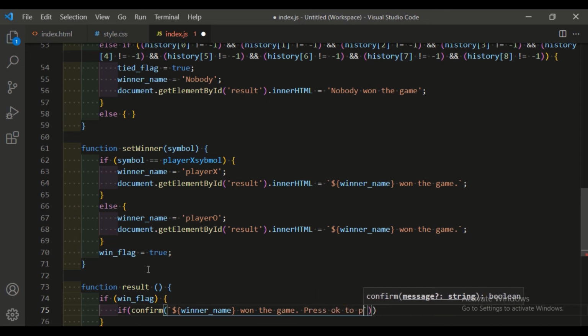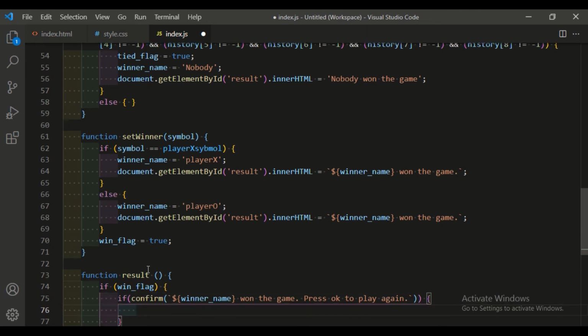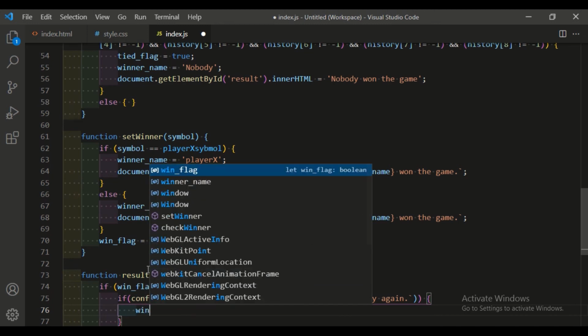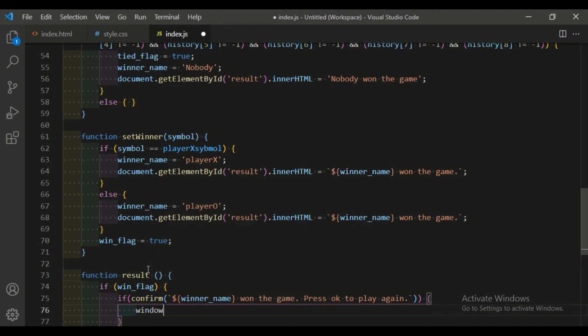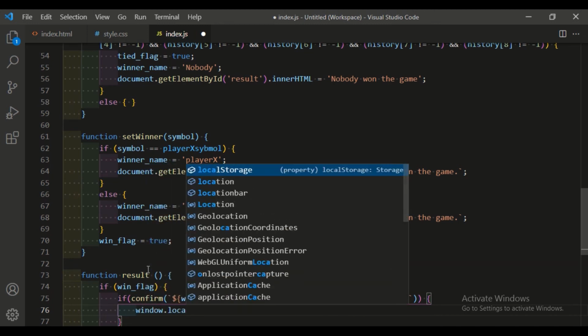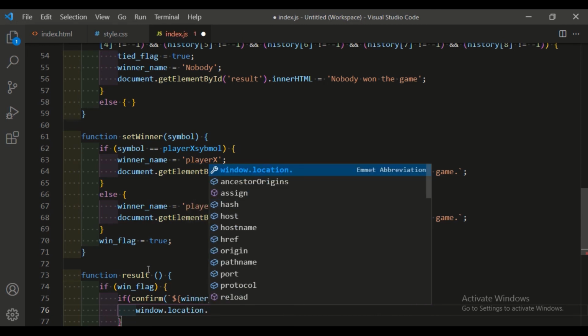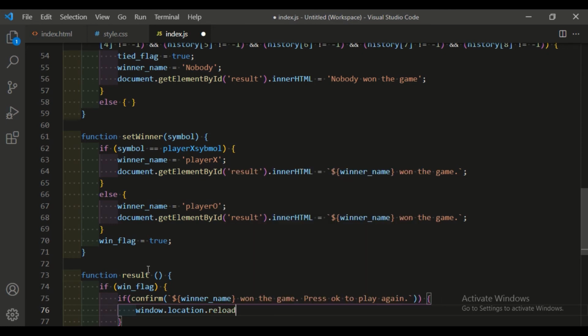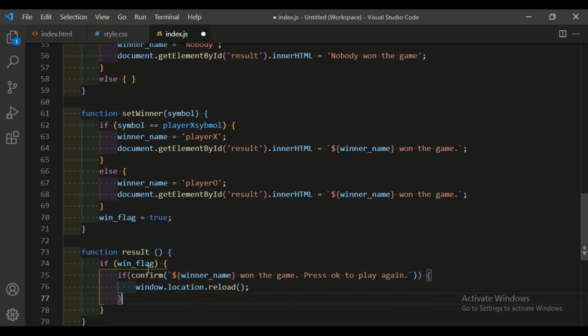Press OK to play again, and if the user presses OK, then we will run window dot location dot reload. This means reload this page again.